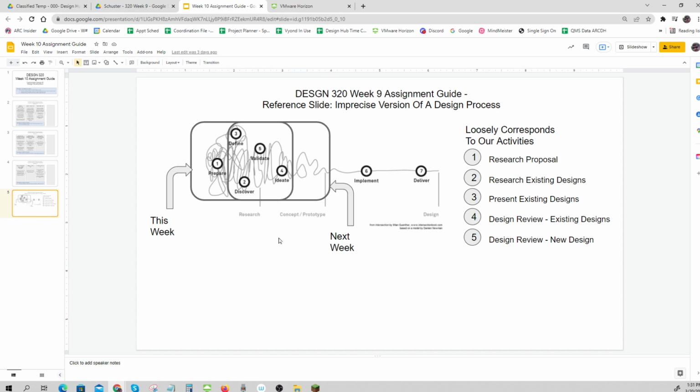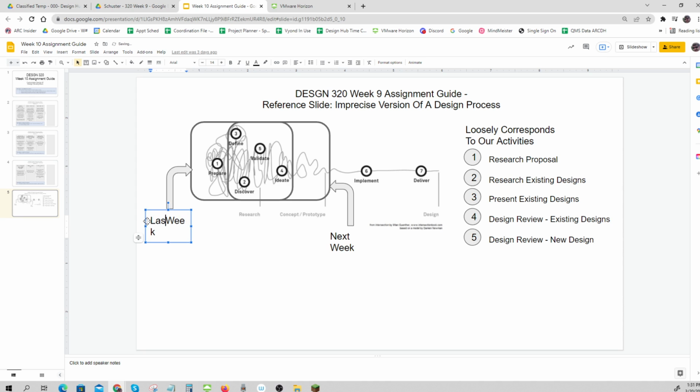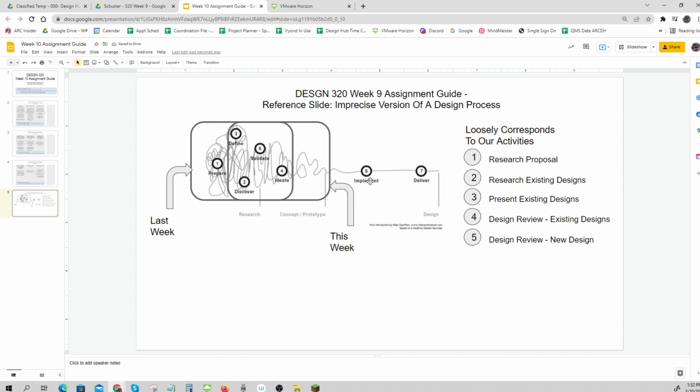Again, where we're at in our process is this second box. There's still a little bit of defining and discovering and validating going on and ideating, but you're getting close to the point where you could develop it. And so this was, I'm going to say, now at this point it was last week, and then this becomes this week. Okay, so we're not ready to implement the design and get the design ready to deliver to the shop floor.